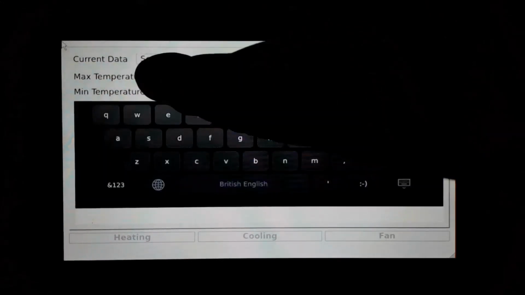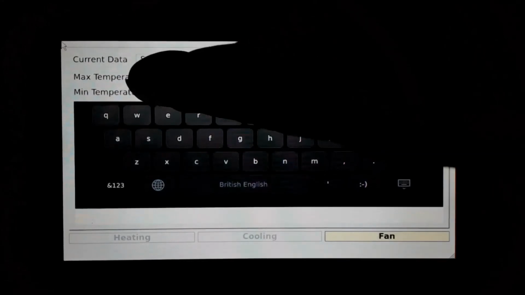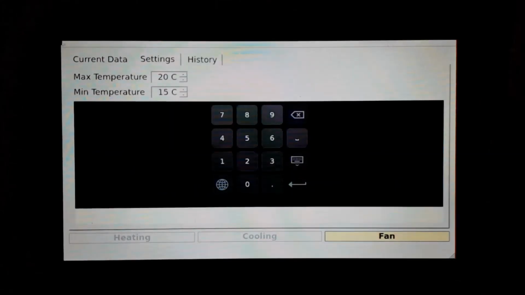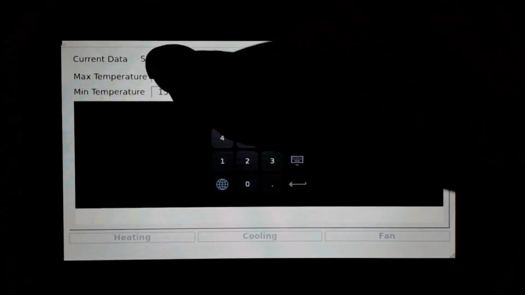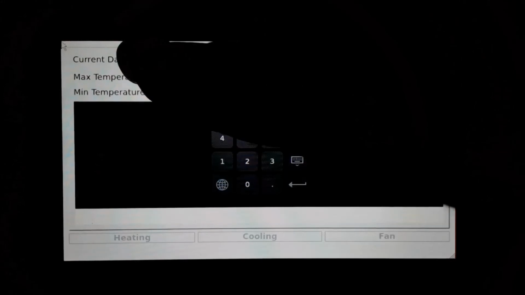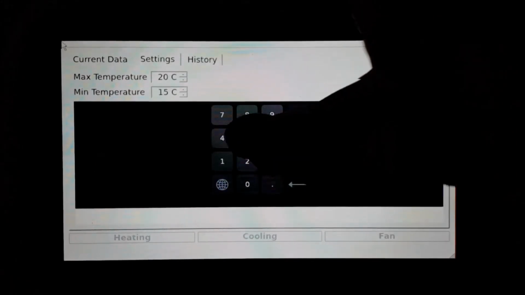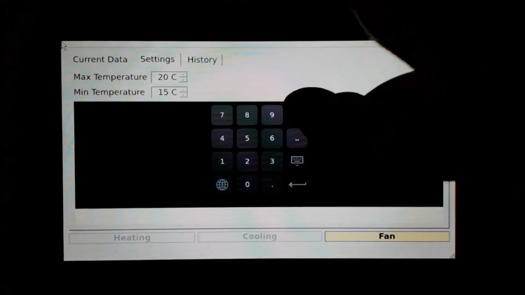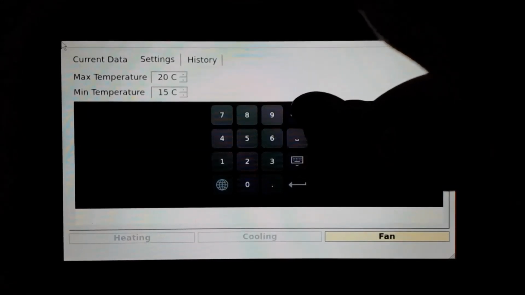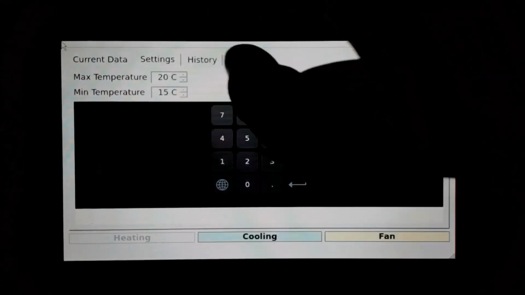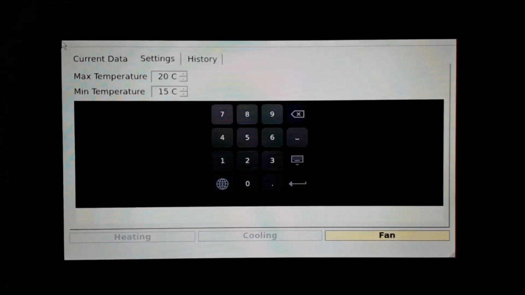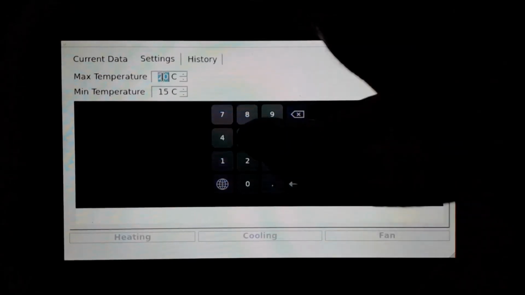And I want to change this top temperature. So I'm going to select it. And I'm going to put a 5 in there. Oh, hang on. See, I'm going to revert to the mouse. Trying to touch that at that angle is a little difficult. So I'm now going to enter a 5, 6 in there.